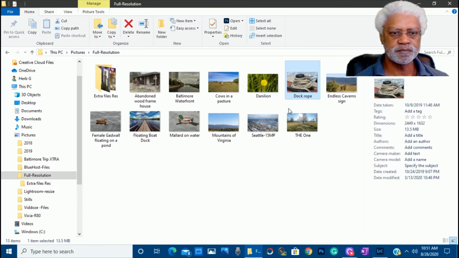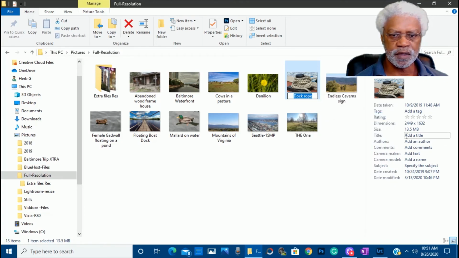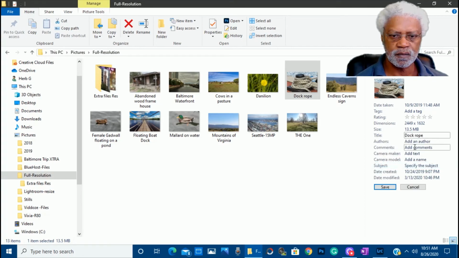Okay, guys, I'm just trying to get these images straightened out here. I want to put the titles on them, and I want to get their dimensions so that I can have them classified.